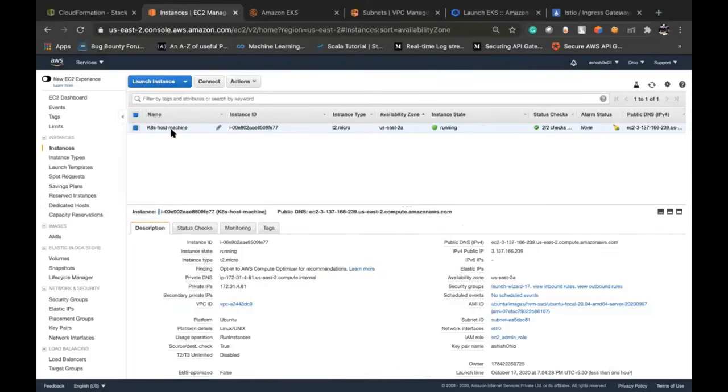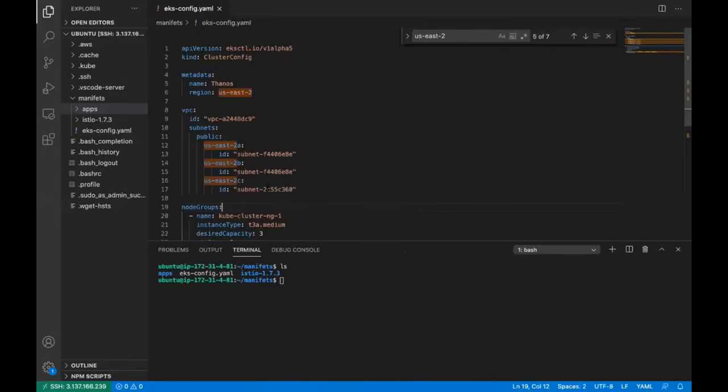Currently, what I did here is I launched one EC2 machine, and it will be a T2.micro, because we will not do anything on it. This will be only our base machine, which will interact with our EKS master. This will be our machine, and its host IP address will be this one. You can see this IP, and I connected to it using VS Code, so it will be easier to write any code.